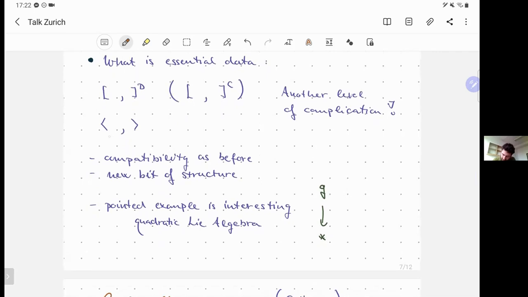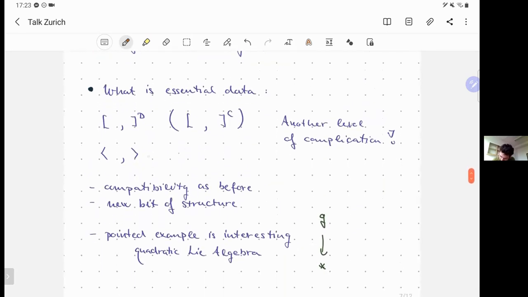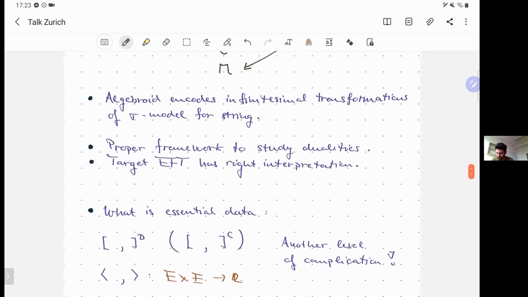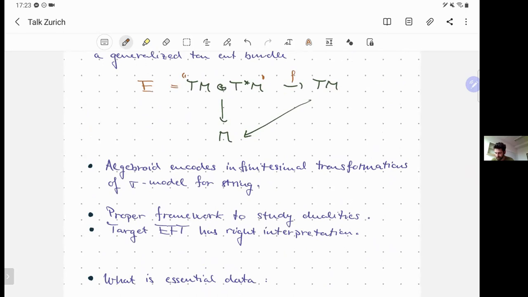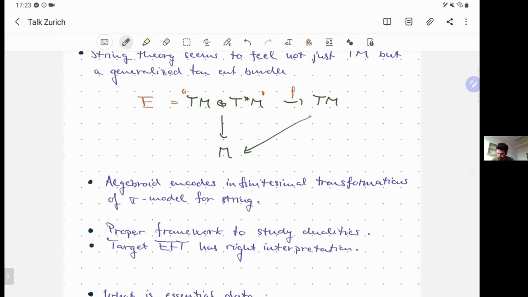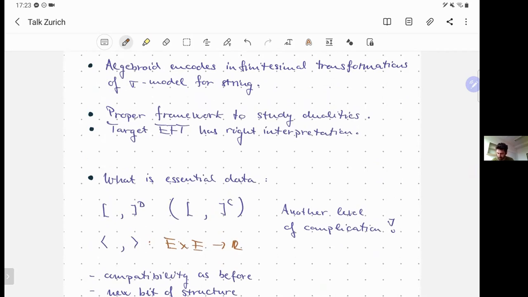There's more structure though. There's an inner product on this bundle E, or TM plus T*M. So there's this inner product or pairing, a canonical pairing in a sense, which takes two objects from E and produces a number. So it's just like a metric would do. As I mentioned before, in these reductions, if you know that the structure group of this is O(n,n), you know that there must be an invariant tensor, and that invariant tensor of split signature will be some pairing of signature (n,n). So that's what I have here. And there's a bunch of compatibility relations between these two objects.